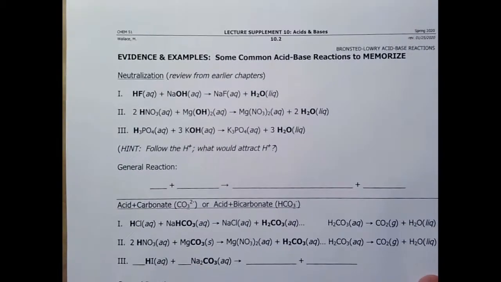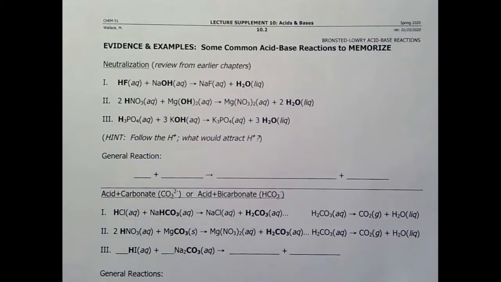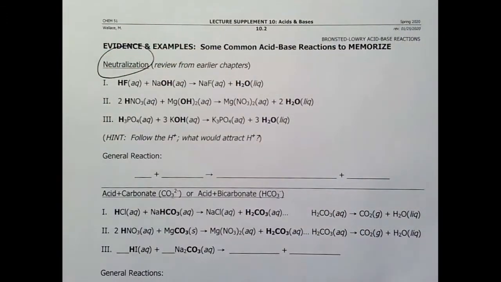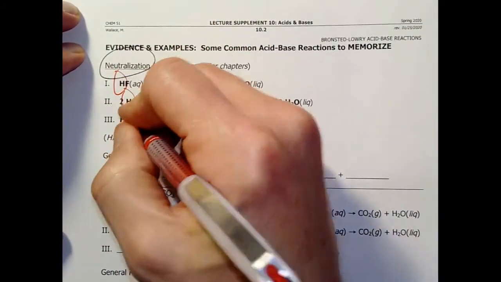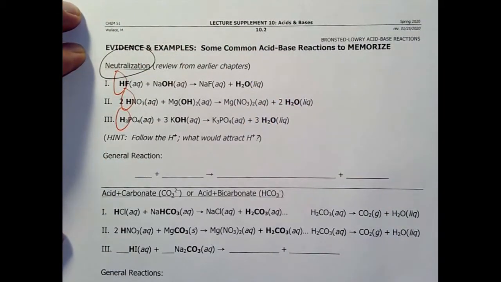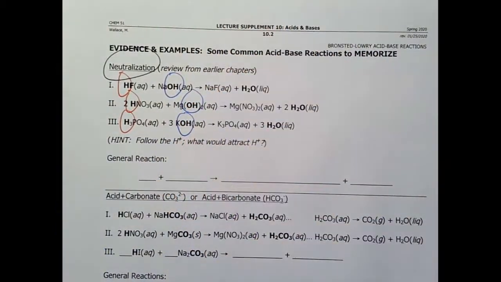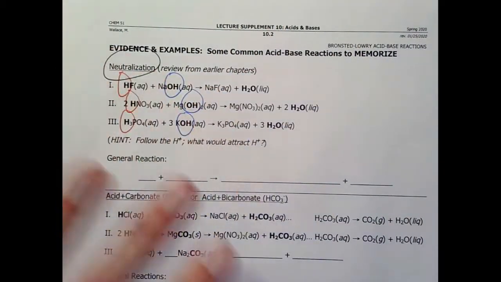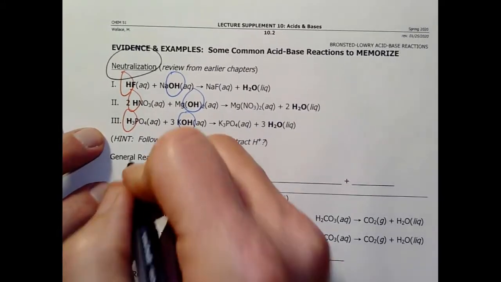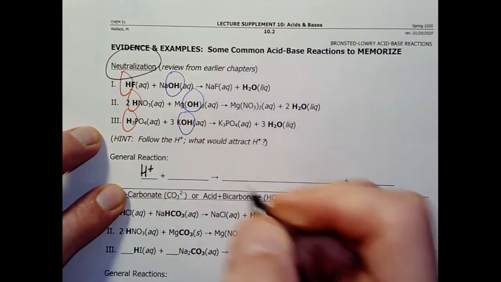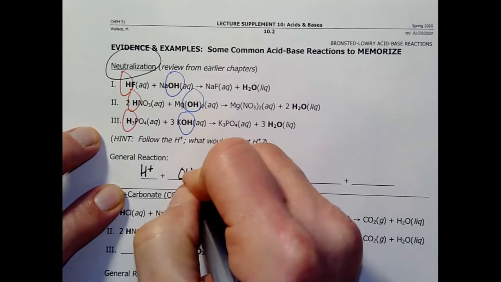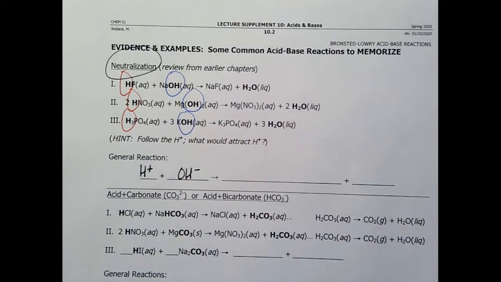Okay. Now again, review. We talked about acid-base neutralization reactions. And again, I say, okay, well, H. And we talked about a very specific case where hydroxide is the base. Now, I'm not going to write everything in there, but I'm going to say, well, in general, H comes off an acid and hydroxide off of the base.